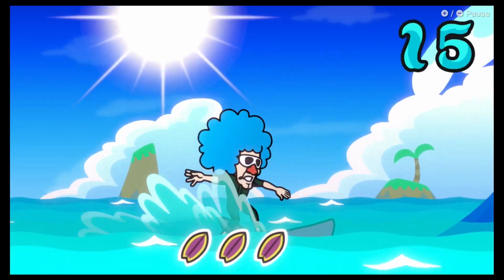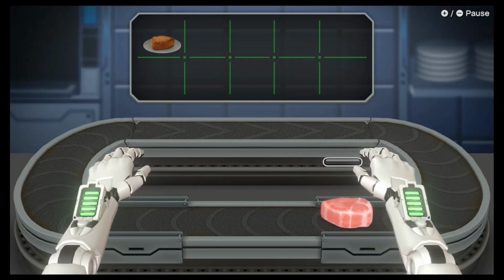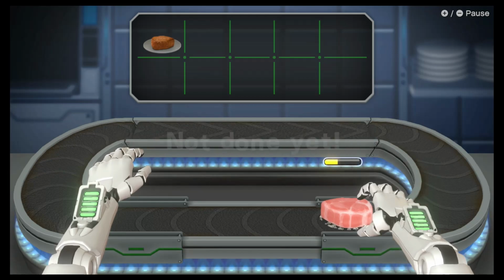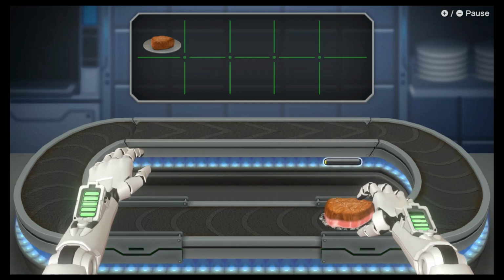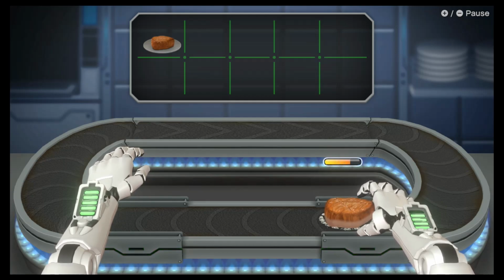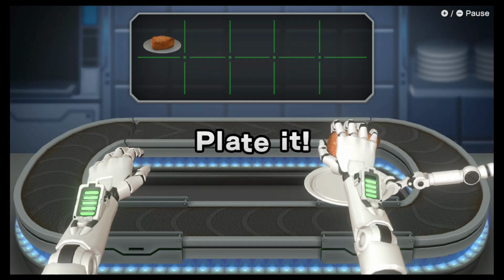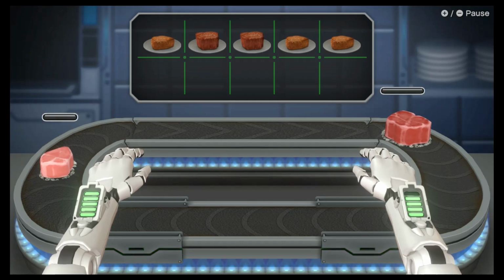Pounce. Time to pounce. All right, we gotta cook steak again, right? Yes. Now I know actually how to place it on the plate now. I just gotta put it gently down. Hold on. Give it some taste. Flip it. There you go. Hold on, there you go. Cook them all.